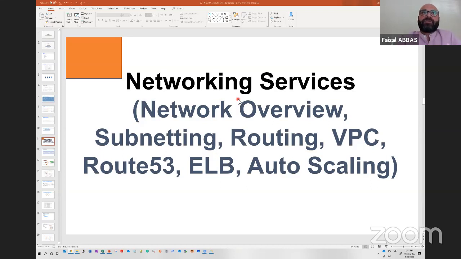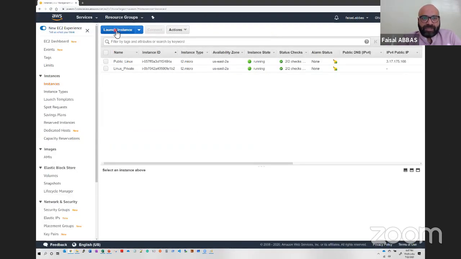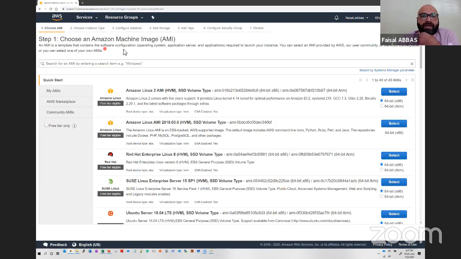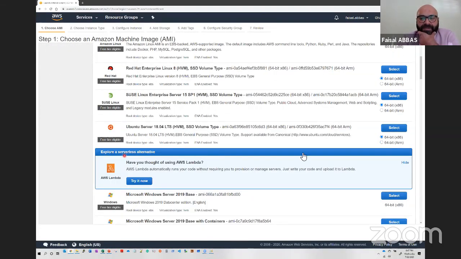Now I was actually trying to get into the console. Previously, what Amazon used to tell you is, let's say if you launch an instance, I am in the console right now. If you launch an instance, here, choosing the AMI, they recently changed it. Like this piece here, this blue box here, they used to have that.